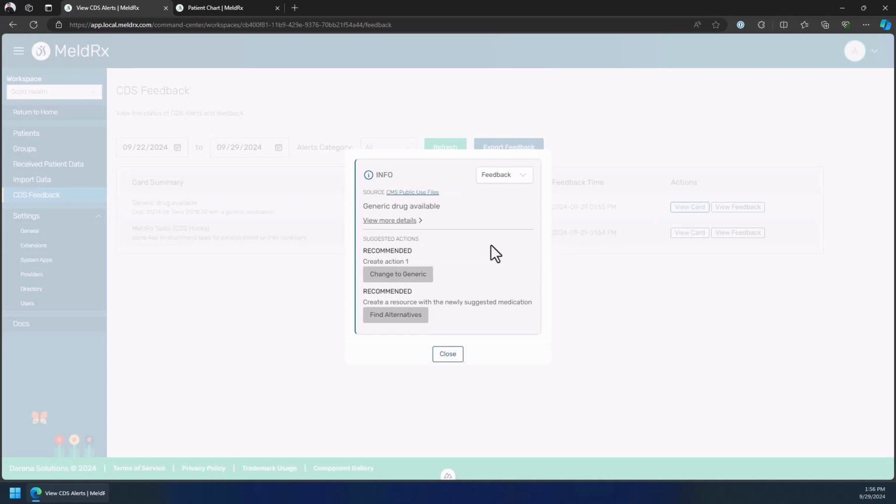Again, the whole idea behind this is that as the alerts are generated and acted on, we need to provide a very easy feedback mechanism for the organization to evaluate the impact of those alerts and how many of them are being overridden versus accepted. This will give the organization a very simple way to manage those alerts better.